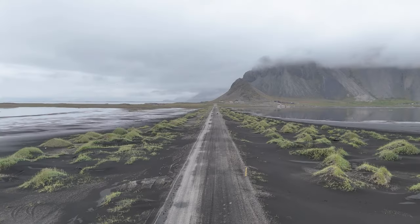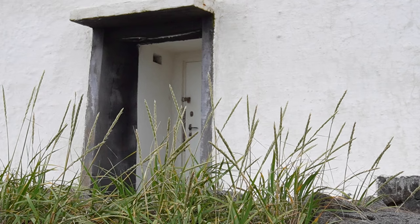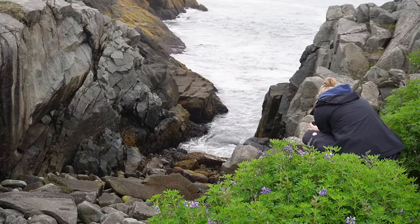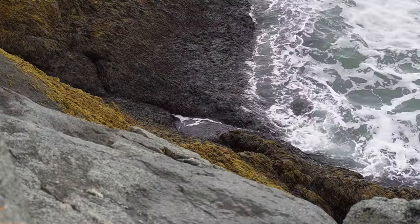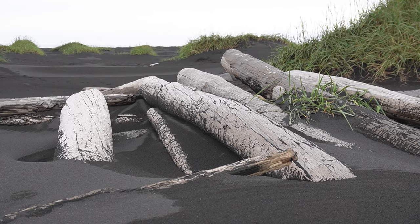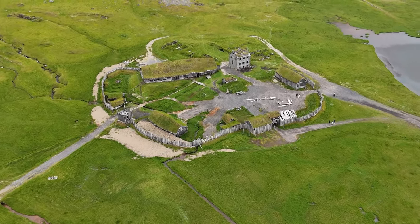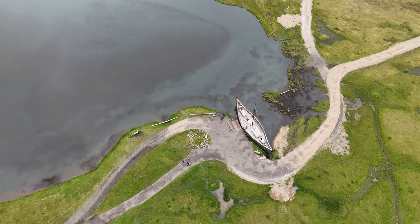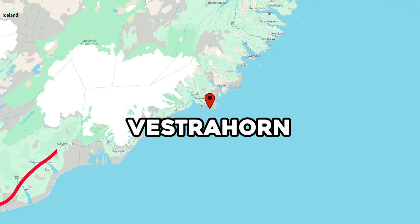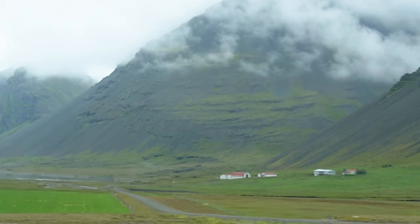Day 6: The Eastern Edge. Our first stop was Vestrahorn, where we stopped at the Viking Café for a coffee before heading to the lighthouse at the very end. The hike to the lighthouse was calm and provided a nice start to our day. Vestrahorn is also home to a black sand beach with very characteristic mounds of plants near the road, and a small Viking village built as a film set for a movie that was never shot, which you can visit for a fee. Vestrahorn unofficially marks the end of the southern edge of the Ring Road, and from here our stops got farther apart. We listened to Icelandic folk stories and podcasts on the way, which helped us stay in touch with the landscapes.